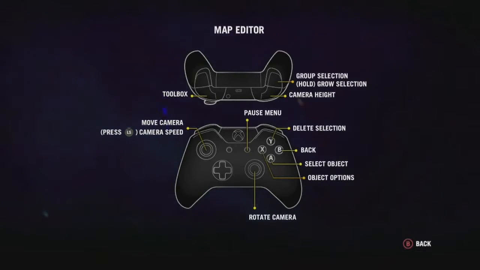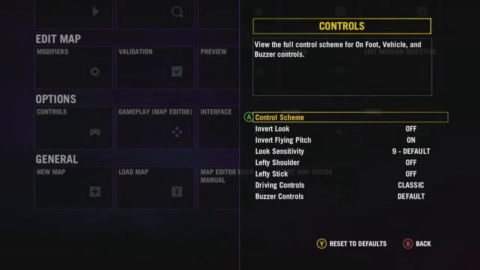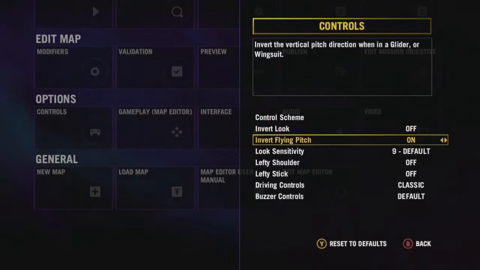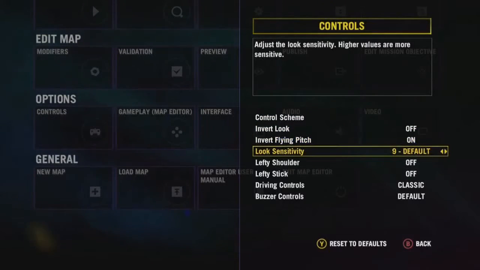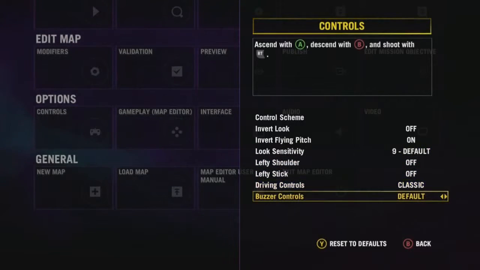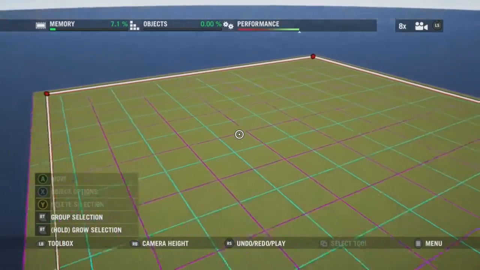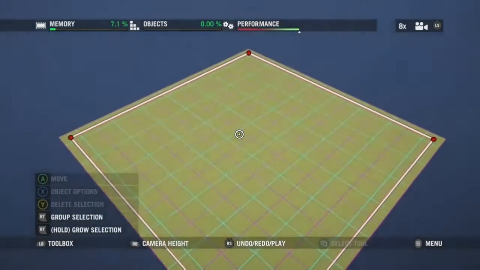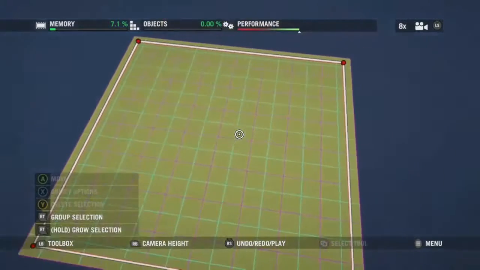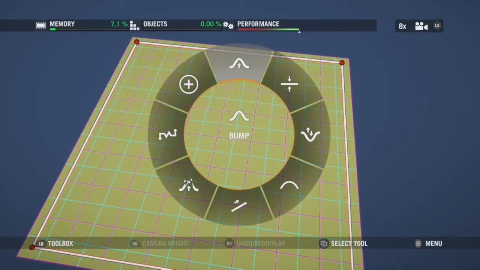So the controls differ from Far Cry 2 in that in Far Cry 2 you had a two-dimensional mode which made the camera hover above the landscape. It did make it a bit easier to place static objects in the landscape. So the map editor here has two different forms of landscape editing. One is the mesh you see here before you, which you can alter with these brushes here. You can raise it and lower it, so forth.